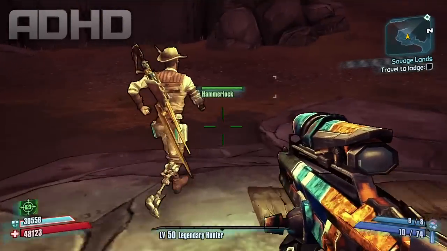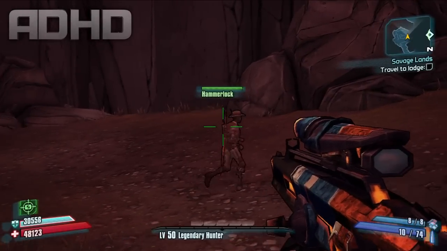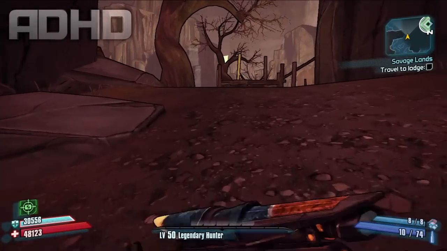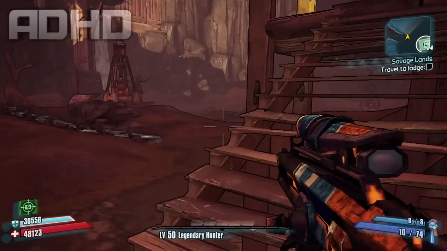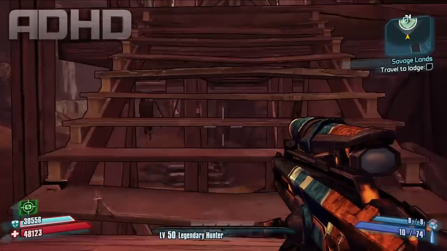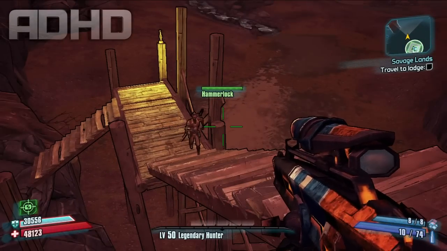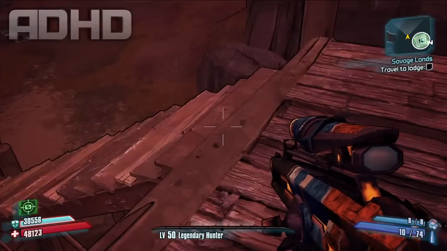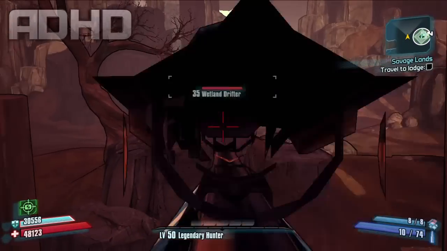Okay. So now we're just going to follow Sir Hammerlock up to the lodge. See what's going on. We should move a bit faster, but let's just take a head start. Just wait for him because it's taking forever. What the hell? Where's he gone? What are you doing? Oh, so you're going to stand there. Fair enough.